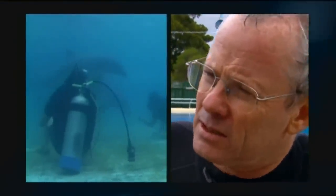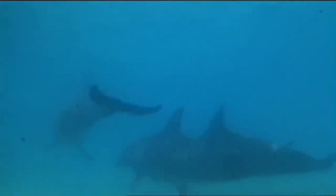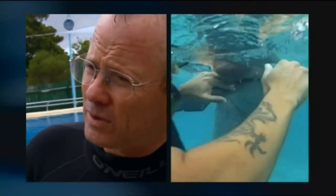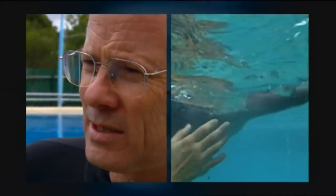So the squeaks and whistles that were happening — were they communicating between themselves, or were they looking at us and inside us? That would be a combination. The clicking sounds, the very high-pitched stuff, that's what they're using to look deeply into us. The whistling kinds of sounds are a whole different form of communication — that's more what they're exchanging between themselves. I noticed that at the end I started making some squeaking and clicking noises back, and that's when they started paying more attention to me. They find human sounds to really not be very sophisticated. So as soon as you start being playful — that's why I think they really enjoy swimming with children, because children have no boundaries. They'll go anywhere, explore anything. And of course, children always get very excited and make all kinds of squealing sounds.